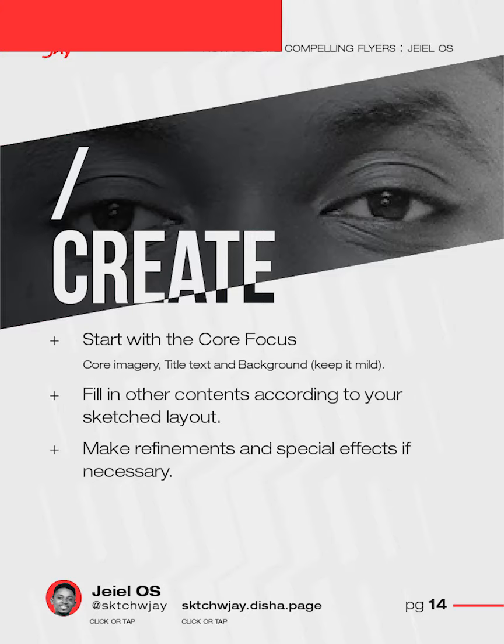Most especially, start with the core imagery and the background, because the mistake most people make is that they create their core focus independent of their background, which is usually bad. All right, usually bad. So best case scenario, you create your core imagery to in a way interact with your background. It shouldn't look different from the background, but it should still interact. It should blend with each other. Then the title text can come in.